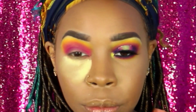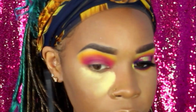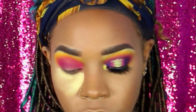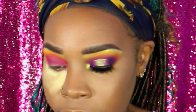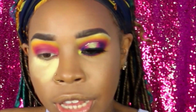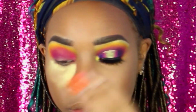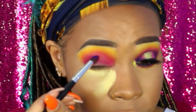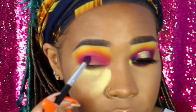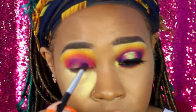After I blended out the pink, I went over it with the yellow brush to get some more in the edges. Next is going to be purple, another Coastal Scents Hot Pot, in the shade Deep Grape. Just going to take this purple and blend and pack at the same time.